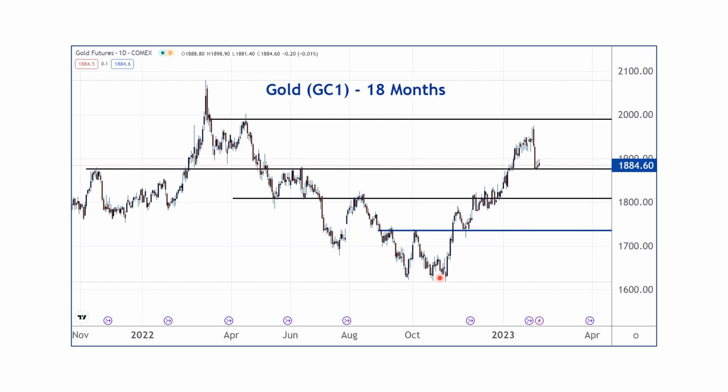It's pretty obvious why this is a big help, because it helps you know where to buy and where to sell. If a market is rallying and you're wondering, where should I sell? Well, look into the past and see if we're getting close to a level that was either important support or resistance before, because if it gets there, there's a good chance it stalls out and possibly even reverses. Same thing on the opposite side. You want to buy something and it's trending lower, you don't know where to buy it. You can look into the past and say, oh, well, this particular level was support before, or this particular level was resistance. There's a good chance that it stalls out or reverses.